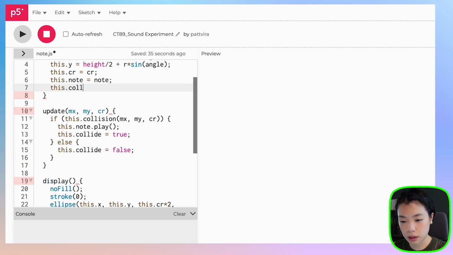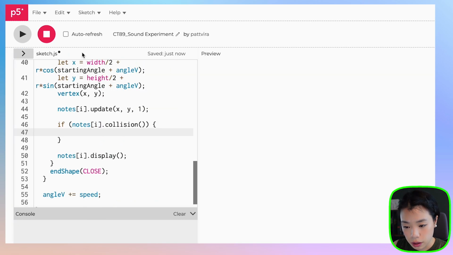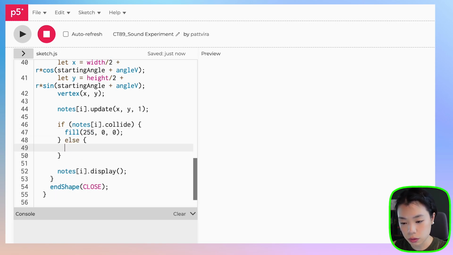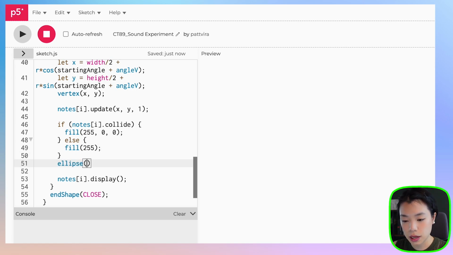So I'm setting a Boolean variable that starts at false, and then now we just need to call this Boolean variable. So if it is true, then I want to fill with a color of, how about red, and then else we fill it with white, and then we're gonna draw the ellipse at the location where it collides, right?